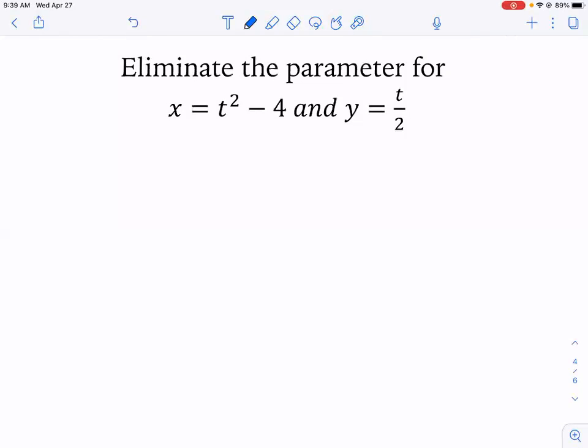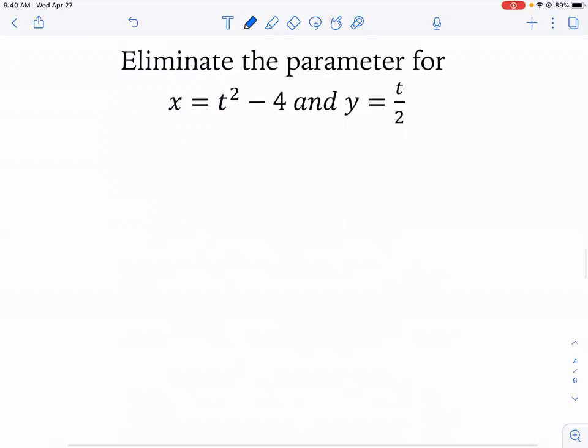Okay, there is no wrong way of going about choosing whether to solve for t in x or y, but sometimes there's a way that is easier or makes more sense algebraically than the other. So if we look at these two equations up here, what might be the easiest one to solve for t in? Y. If we solve for t over here, we're gonna have to square root and do plus minus. Let's not do that, okay?